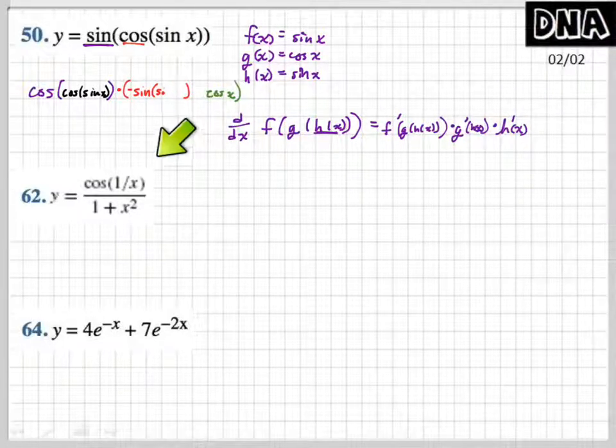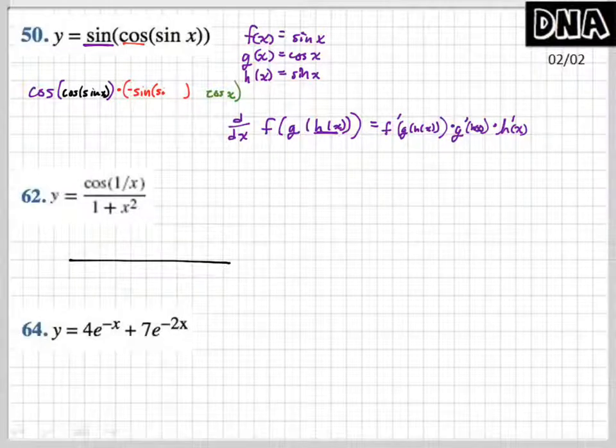Okay, let's look at this one right here. Now this one should be more complicated because we have the quotient rule right here. We're going to have to use the quotient rule because we're dividing two functions of x, and we have a function inside of this function. So when we take the derivative of the numerator, we're going to have to do the chain rule. Oi, very involved here. Okay, so let's first do the quotient rule. So to take the derivative of this, the quotient rule, it's going to be a really big fraction. On the bottom we have 1 plus x squared, and we have to square that. Right? You just square the denominator for the quotient rule.